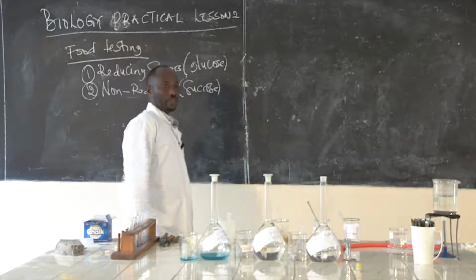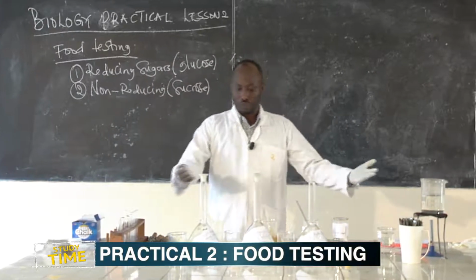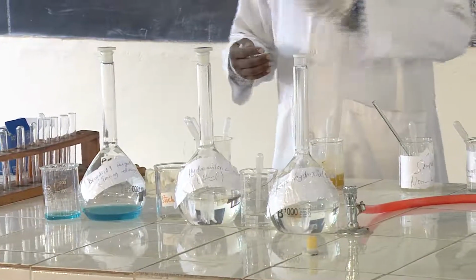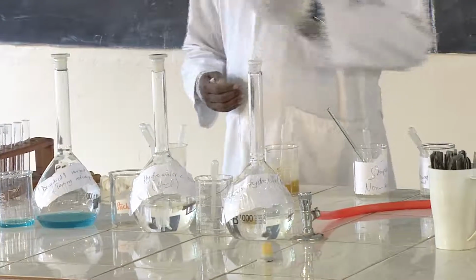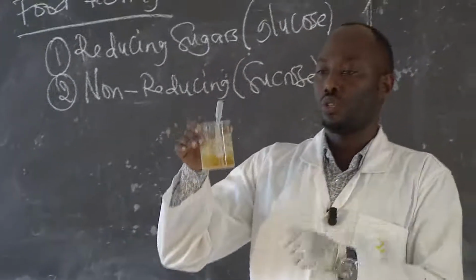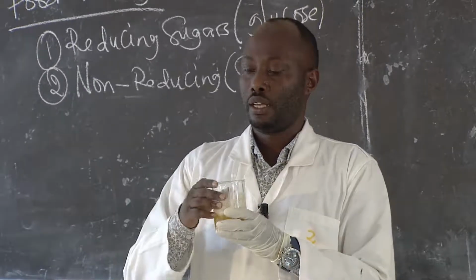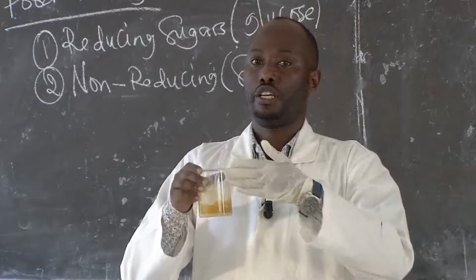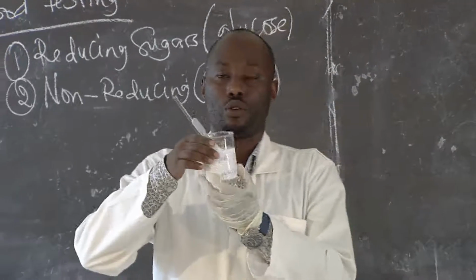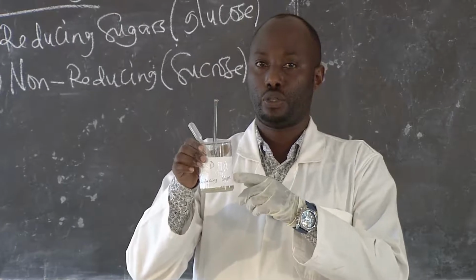So students, let me just welcome you to the practical lesson. In front of me, I have a decorated table which has the solutions and the reagents. The solution I have is a prepared glucose. I used biscuits. You can use biscuits, you can use sugar, and then we start preparing the reducing sugars. I have sample 2, which is composed of non-reducing sugars, and I used sucrose as an example.